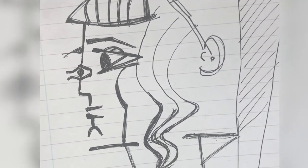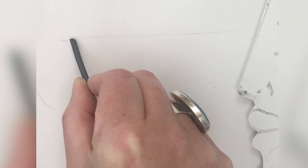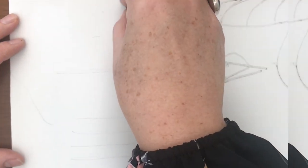So here's the drawing once more, and this is what I'm just creating, something similar on the cardboard. Next I'm going to cut it out. For the straightforward portrait, if you put your profile portrait at the side, we can create a line across from where the eyes are and a line across from where the nose is and where the lips go, so that we've got them slightly in line. It doesn't matter if they don't fully match, so don't worry.